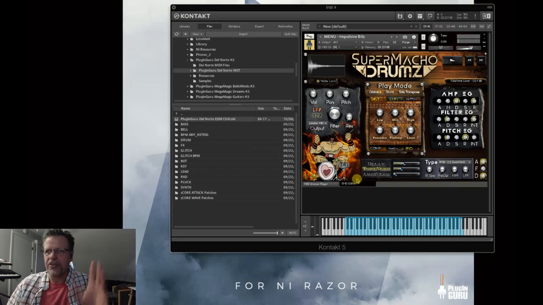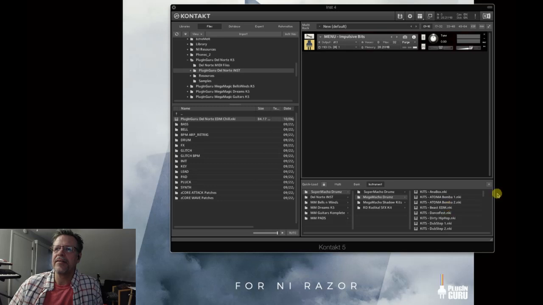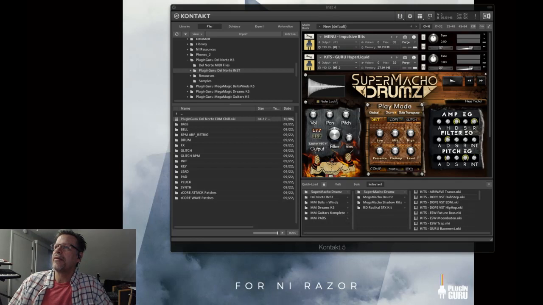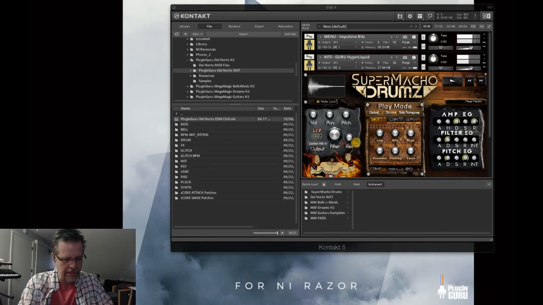Now, if I wanted to, on top of this, you could add a normal kit. Let's go, hiding this, and let's call up one other kit, and let's have this be maybe down this list to something like modular max or hyperliquid would be cool. So I need to go to Logic and say that that track is supposed to be MIDI channel 1. There we go. So let's do it. 1, 2. Okay. So just to have a little groove so we know where the time is.